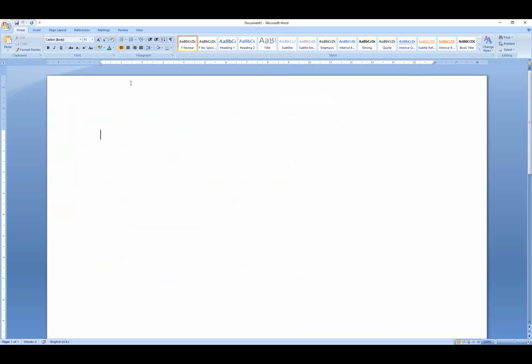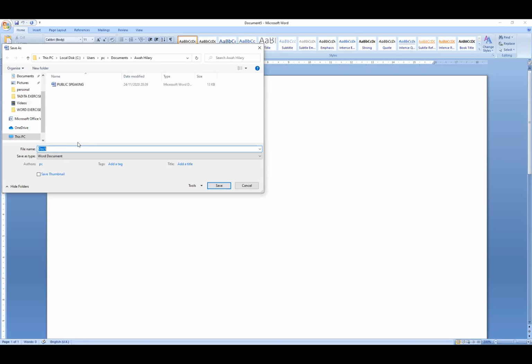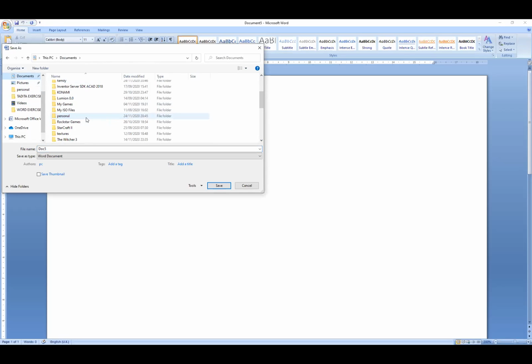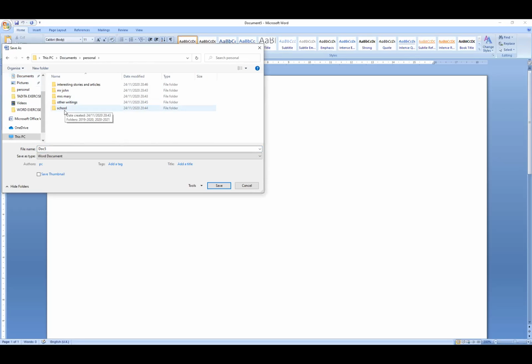The first document had to be for English. So you just have to save this file, not the folder rather. This has to be a Word document. So you save this document now with the name what? English. So if I was to come to the Office button, I click Save As, and then you have to browse to where you have that school folder. So you go to Documents, you scroll down, you find Personal, you find School, and then you open this and you name this document as what? English. And make sure you respect how English is spelled there. So you have the first E, which is caps, then the N, and the rest are lowercase, like that. So you save this document in there.